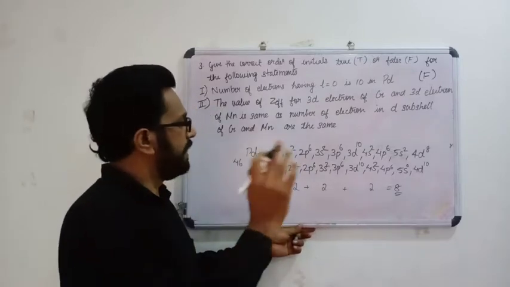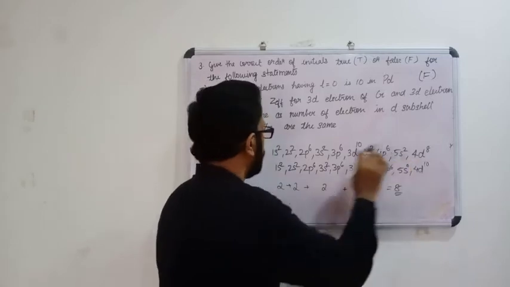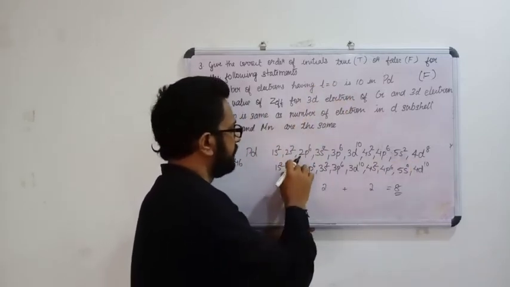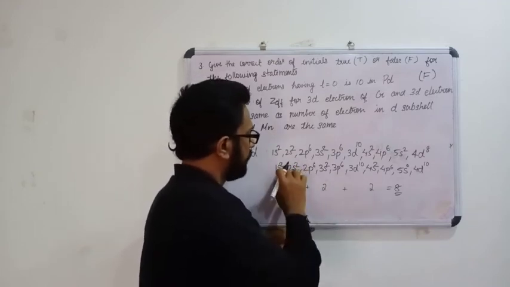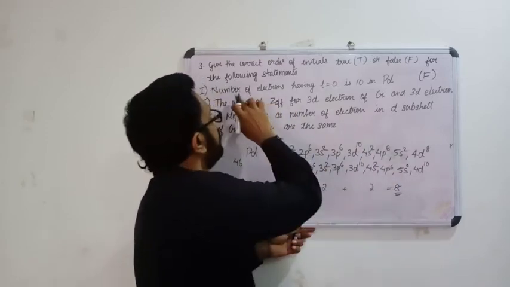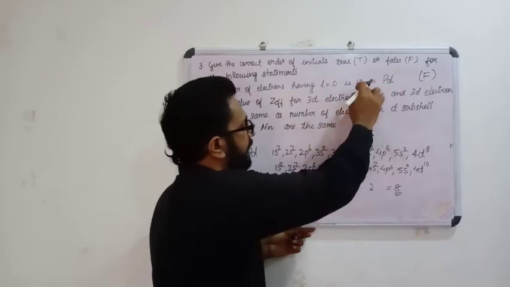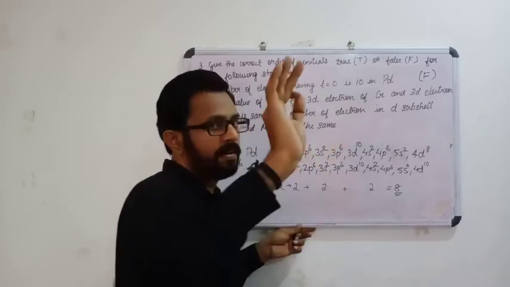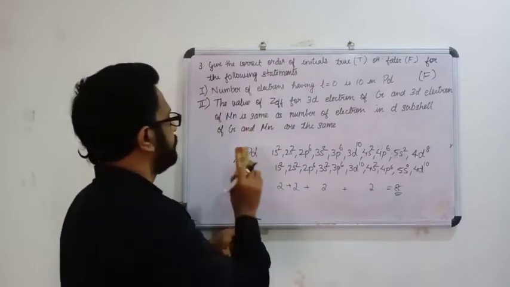If you want, I'll explain once again. This is the stable configuration of palladium. Since the l value is equal to 0, we have to consider only the electrons of the s subshell. There are a total of 8 electrons in the s subshells: 1s2, 2s2, 3s2 and 4s2. So the number of electrons having l equal to 0 in palladium is not 10, but 8. That means this statement is false. Now we'll discuss the next point.